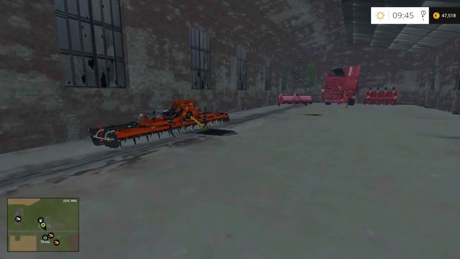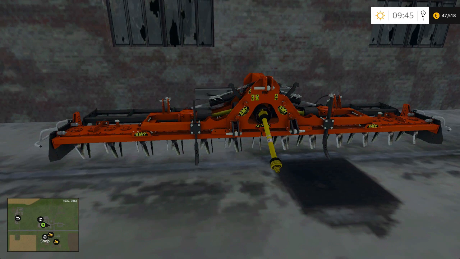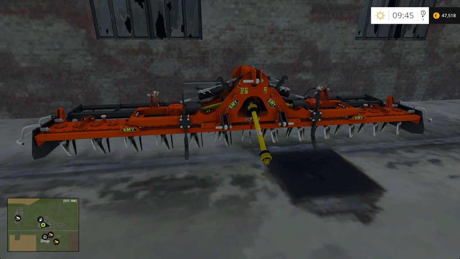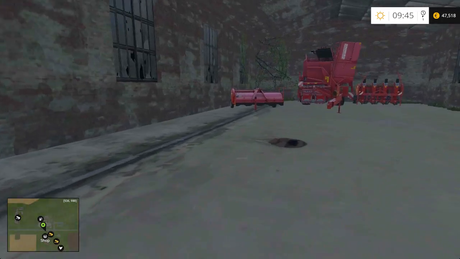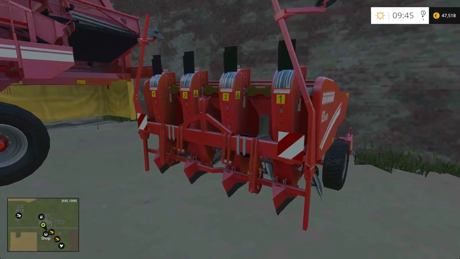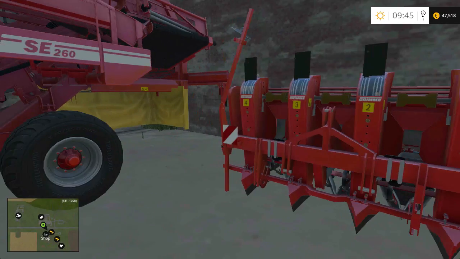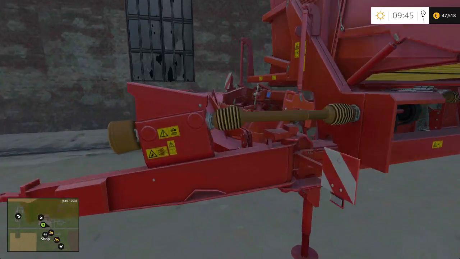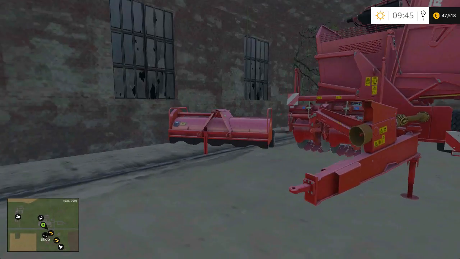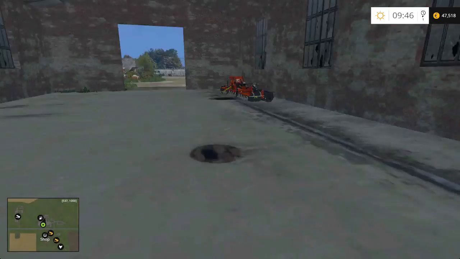Then what do we have in here? In here we have the cultivator that Agro Modding released, I think 2 days ago now. I haven't played with it yet, so I'm very excited to see that in action on the field. Then, since we started out with the potato planter, which is the only piece of equipment that I left in here, I was like, okay, let's use the money we got from selling all the equipment to give us potato equipment from the start. So we have the potato planter, we have the topper, and we have the harvester.